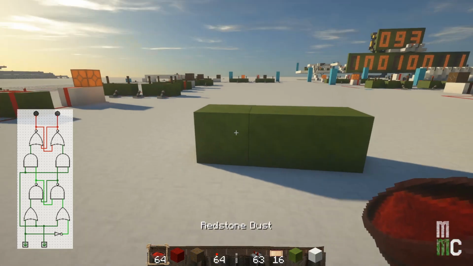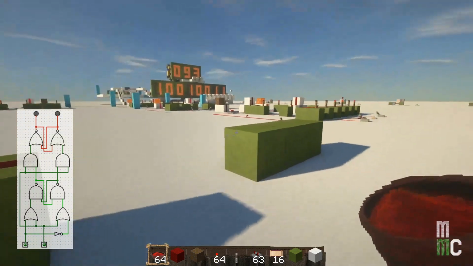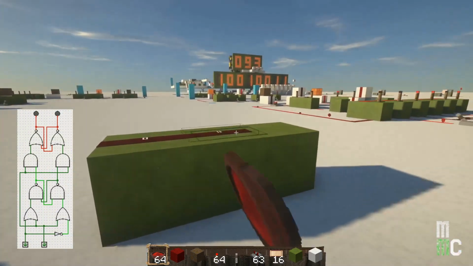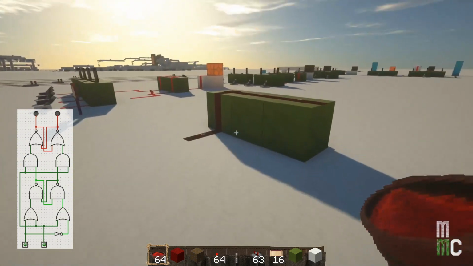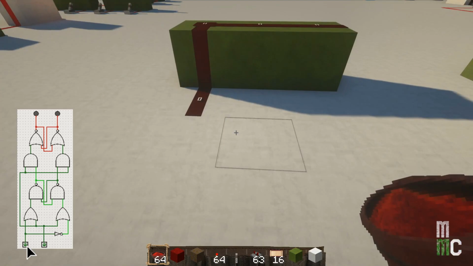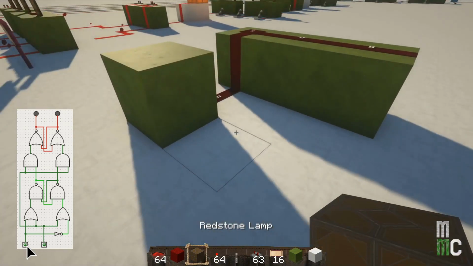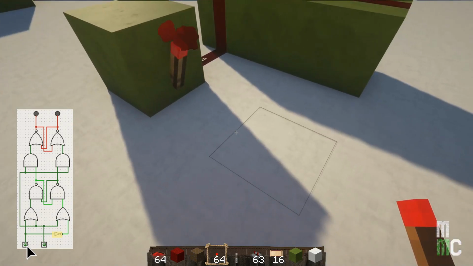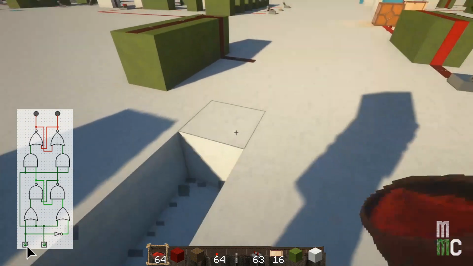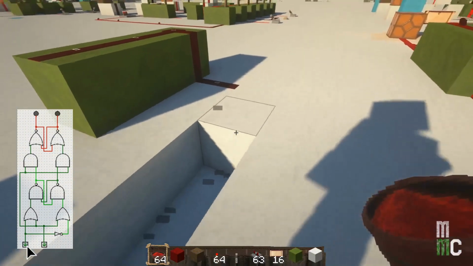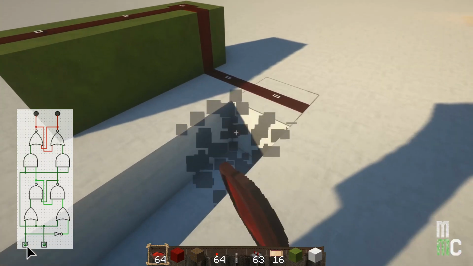Now, if you remember, since these are OR gates, we need to have wire all the way across the top, like so. And there's an outer input here and an outer input here. Now these outer inputs, as you recall, is the data line, but we have to do an inverter first. So here's our inverter and a piece of wire, and then we're going to go down 1 and bring it up over here, like so.